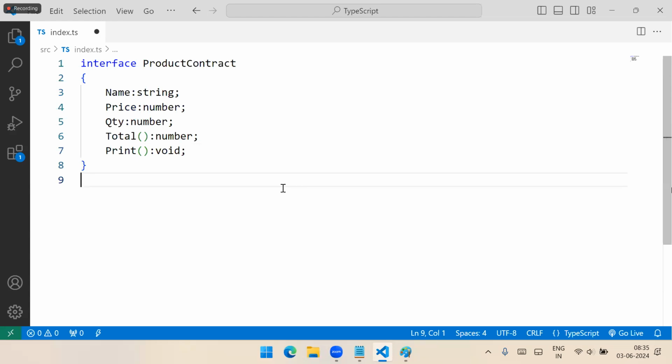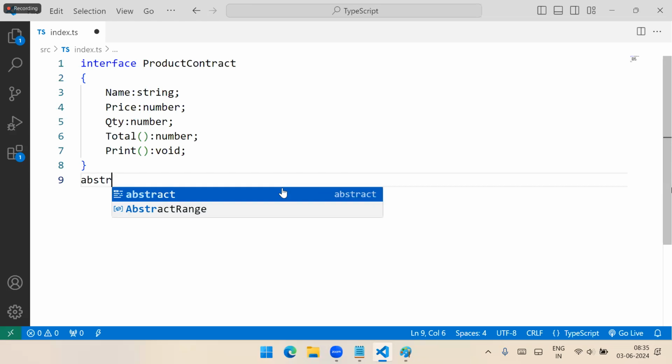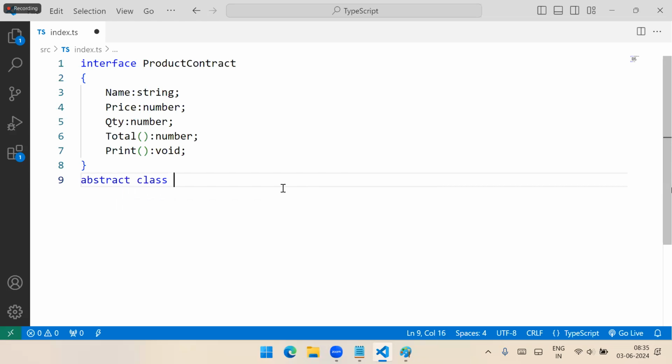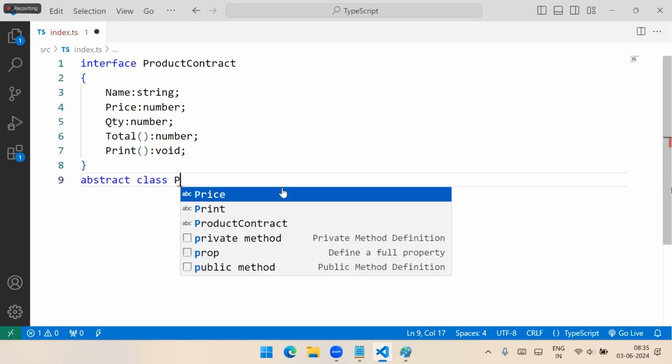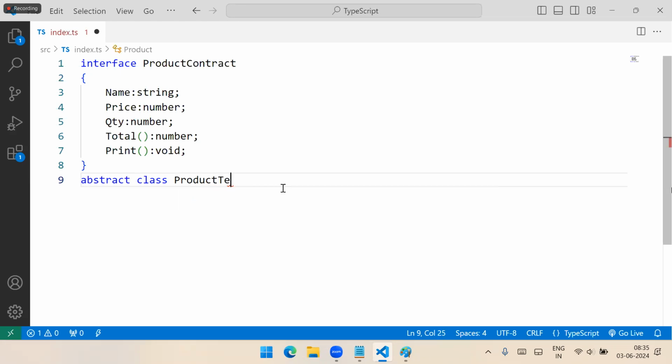Now in this, some features we will implement and some we will leave for the clients to implement. Then we will create an abstract class and call it product template. This template implements the contract.